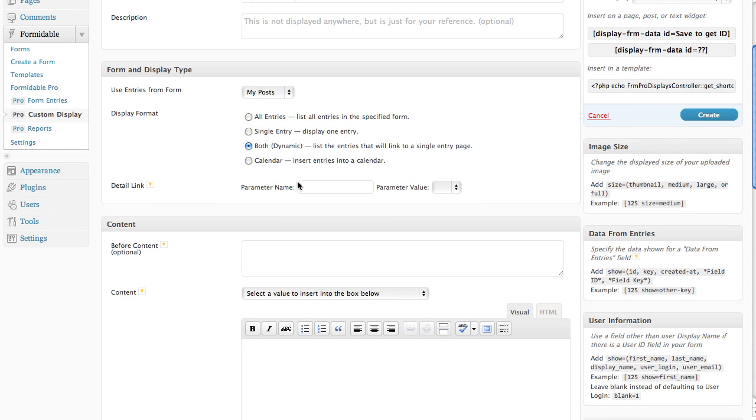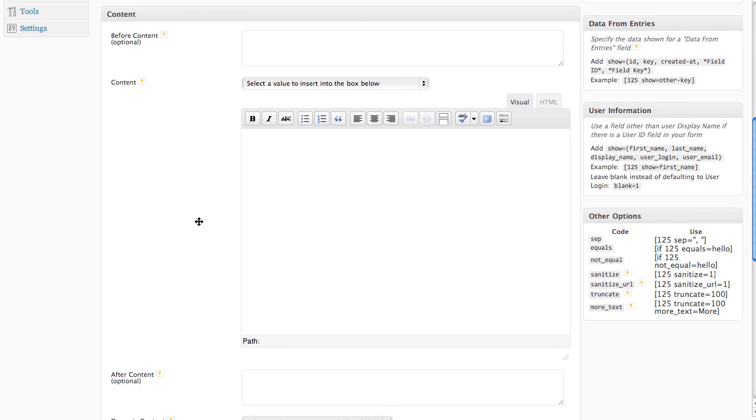So let's go back up here. The parameter name, it's not really a big deal on this one where we're using posts. Your users will probably never see this because the link will be switched out for the post link. So let's just say my post, and we can use the key or the ID. The ID will just be the number of the entry, not the post ID. And the key will be the entry key, which we can change and customize. For these purposes, we'll just use the ID.